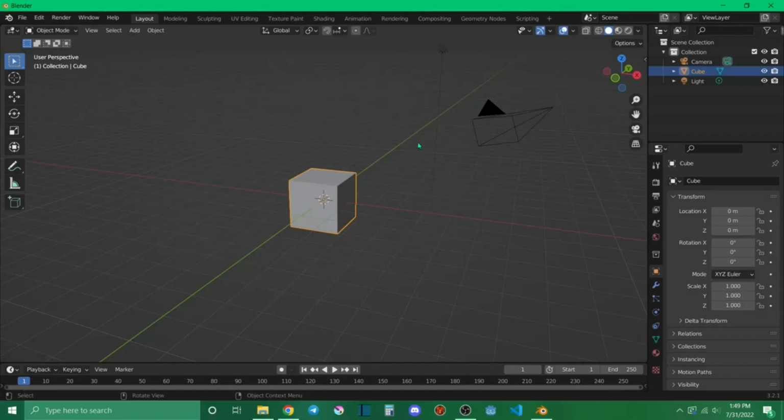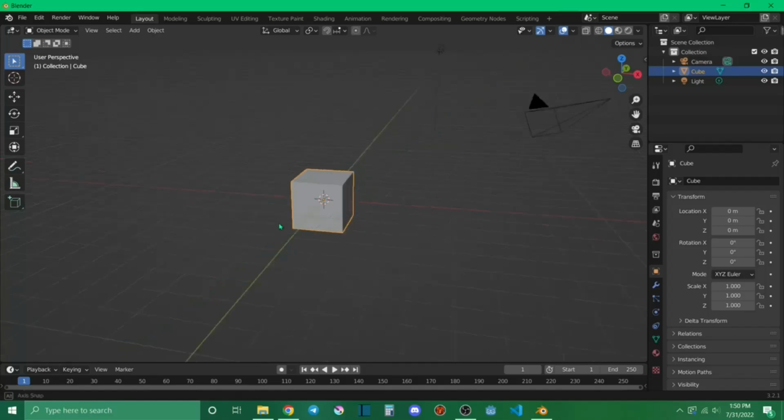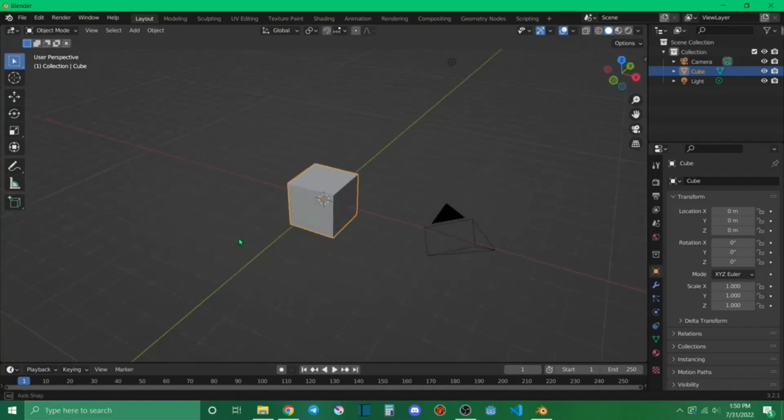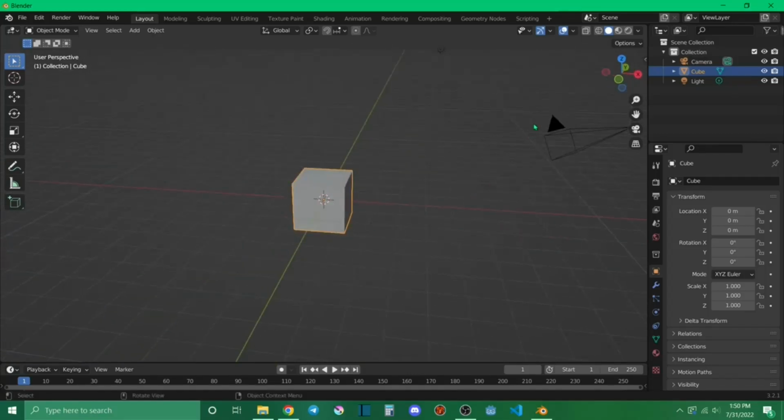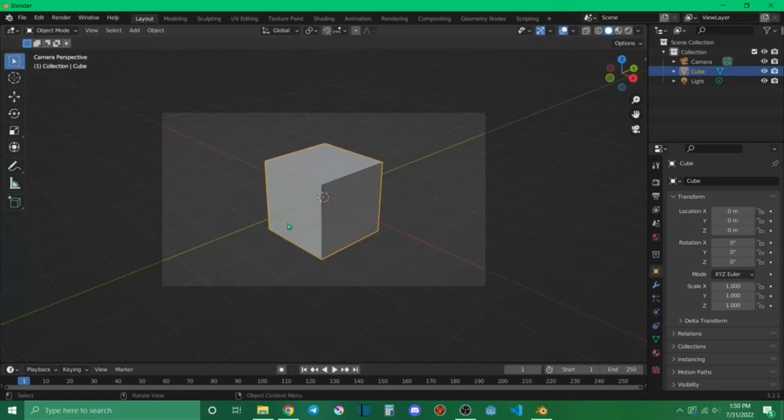In this video, I'm going to show you how to move the camera when you render a model, to make it work better. So here's the main screen. You move around with your mouse wheel. The camera icon is over here. Click that and you have it like this, but you can't move it with a regular mouse click.